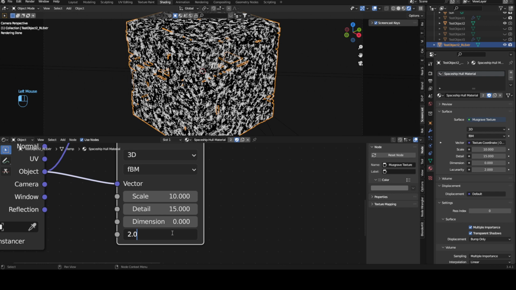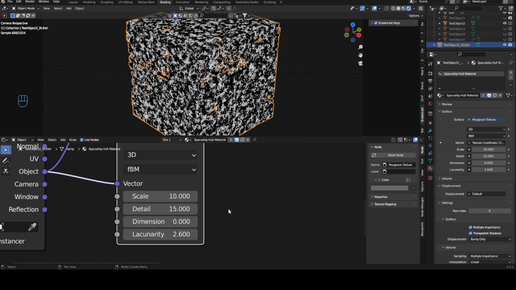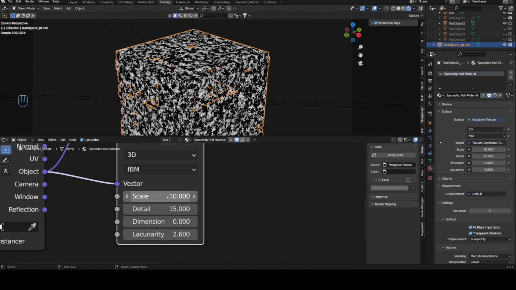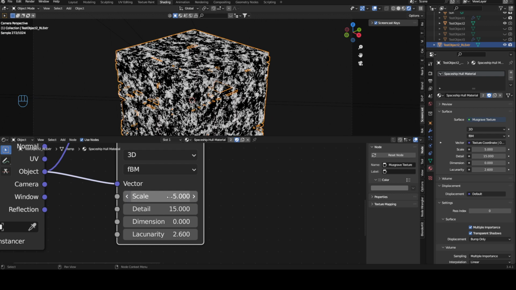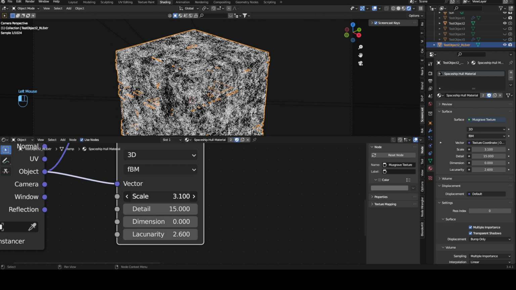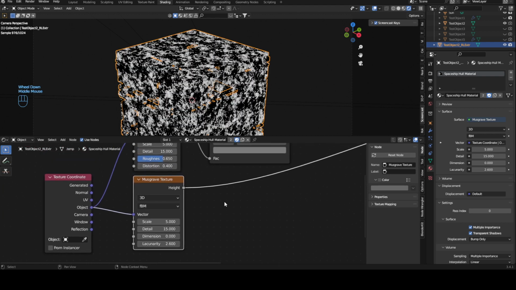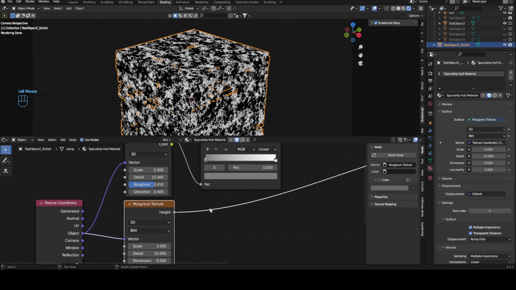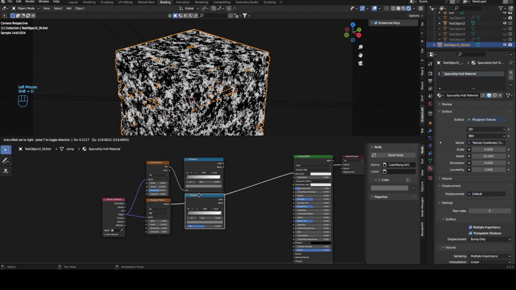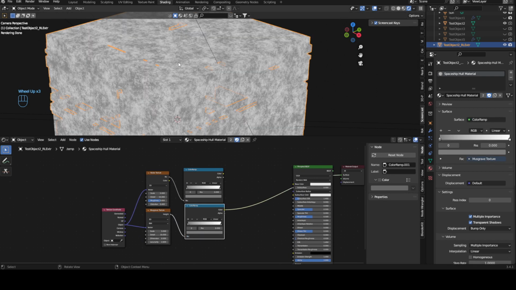And this goes up to 2.6. In my case, I will probably bring down the scale a bit more, probably take a 5 or something. You can, again, use scales like you want, but I think in my case, 5 probably works better than what I did before, a 10. So, duplicate the color ramp, put this here, and now immediately less contrasty, this is what we want.